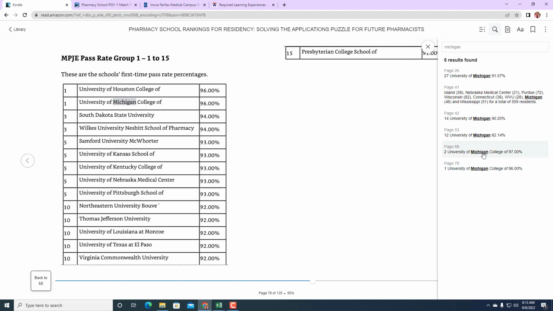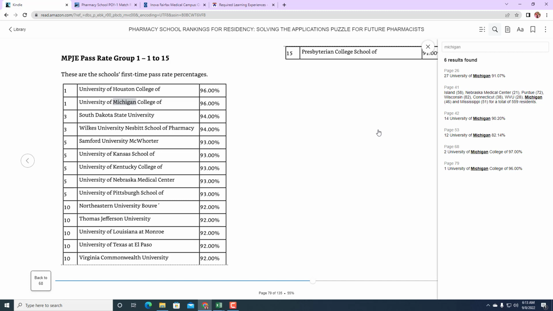And then the MPJE. So even though Michigan students are going across the country for residency, they pass the law exam at a very high rate. So I would feel warm and fuzzy as an RPD knowing that I have a Michigan student coming in to my residency.